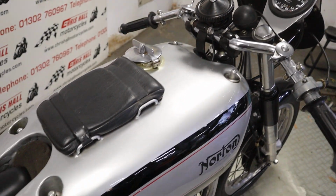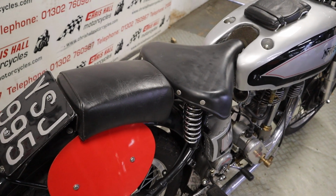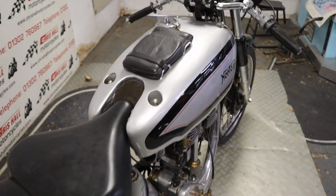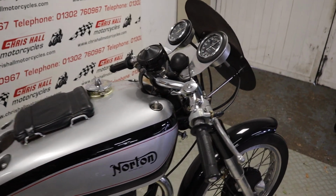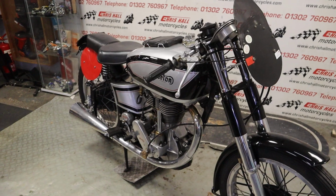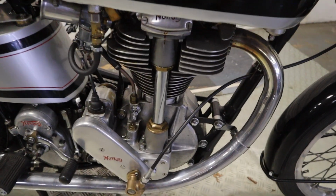Alternatively, if you want to come down and look at this bike in person, you're more than welcome. As always, if you live any more than a mile away, folks, just give me a call before you set off to make sure the bike is in stock and available. If you want to come down and hear it started, please let me know in advance. I'm hoping to get our rollers back by mid-September, I would have thought. I don't know why they take so long, but hey ho, it's out of my hands.